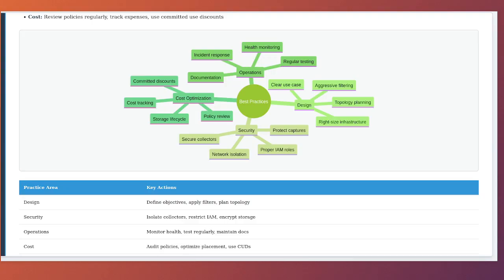Second, monitor costs closely. Google Cloud's billing reports can break down packet mirroring costs by project and resource. Track these costs against your security budget and investigate any unexpected increases. Third, use committed use discounts for collector virtual machines if you know you'll be running packet mirroring long term. The sustained use discounts can reduce compute costs significantly for stable, long-running workloads.